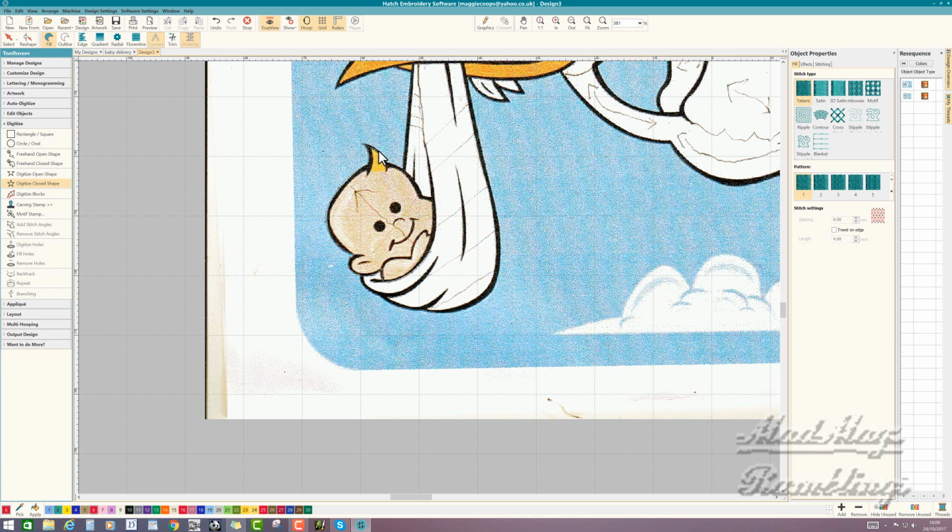He looks like he's got a little horn on his head. Didn't bring that last node down far enough.